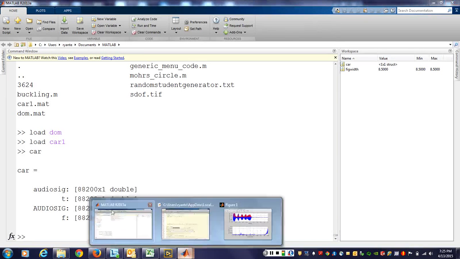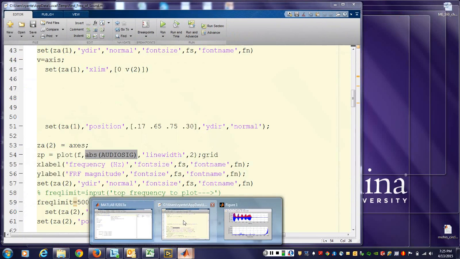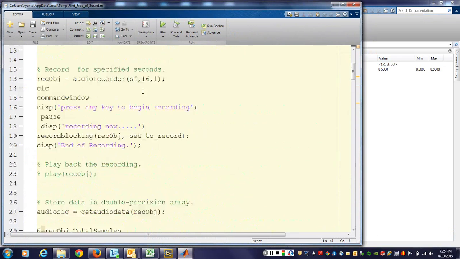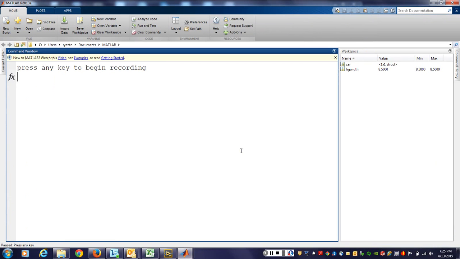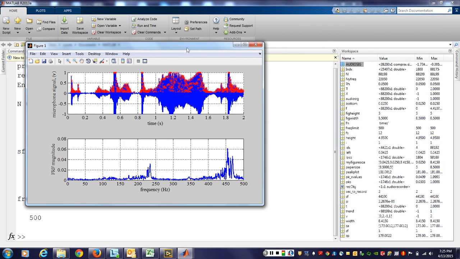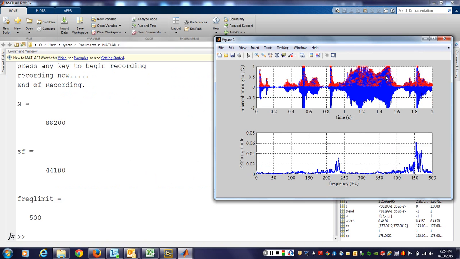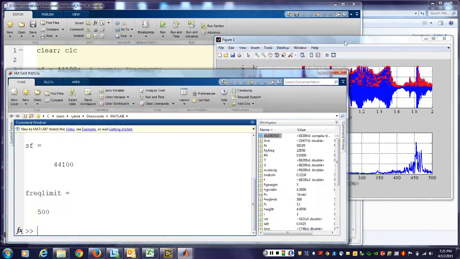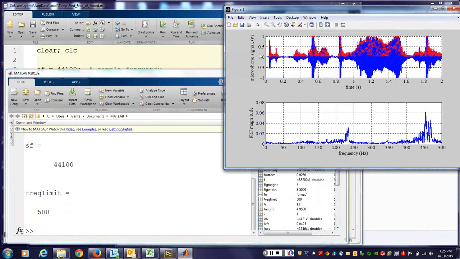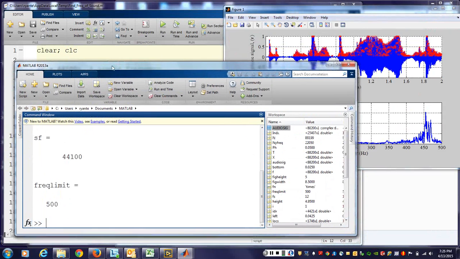Alright, so this is running back through how to save the variables. We start with the find freak of sound M file that is posted on Blackboard. If we run this and make some noise, okay, now we have noise, and we want to save both the time domain and the frequency domain.